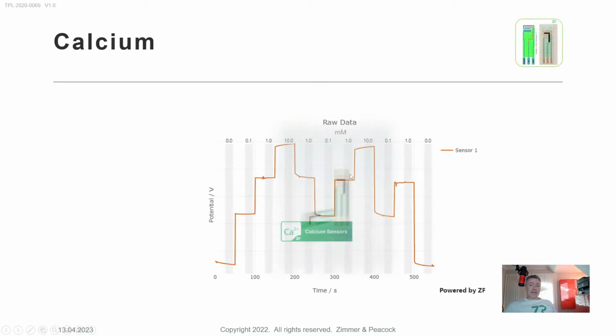Question number 4 is about continuous calcium monitoring. I had thrown this data up just a few slides ago, but it's just so nice, so I wanted to do it again because this is calcium data showing a really nice response to calcium. We're going from 0, 0.1, 1, 10, and it's really nice because calcium sensors from us are an example of ion selective electrodes, ISEs, and it's just nice that we do a 10-fold increase in the concentration and you get a doubling in the signal, and this is due to a logarithmic response, which is due to something called the Nernst equation.